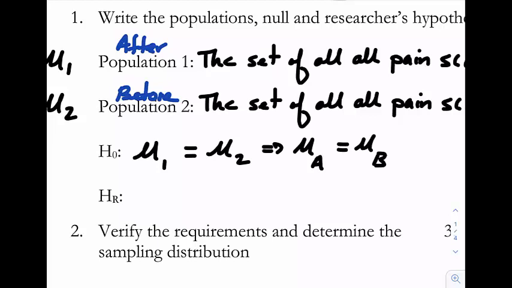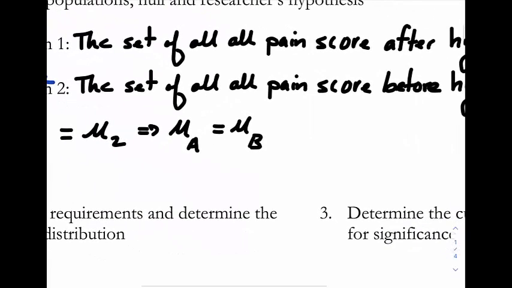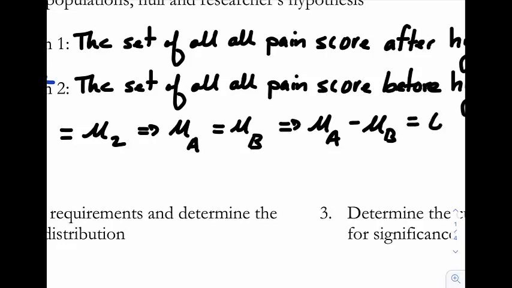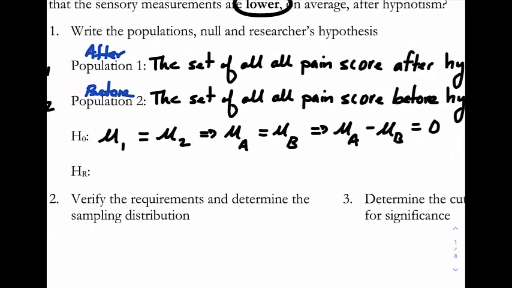If they're both equal to one another, we're really saying from the null hypothesis that hypnotism does not work. But what I want to do, again, is subtract those two numbers. Like I did before, I want to take the after minus before. Or in this case, I want to take the mean of the after and subtract the mean of the before. And if by assumption they're both equal, then their difference will be 0. And we'll end up using that later.